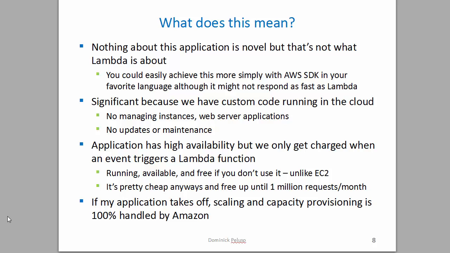So unlike something like EC2, where you're just paying per hour that this thing's running and available, you can have all of your very robust Lambda functions available and just sitting there. And if nobody's using them, you don't pay for them. It's only once you start using them that you get charged. And it's something cheap. I think it was like 20 cents for every million requests, and the free tier is like the first million is free.